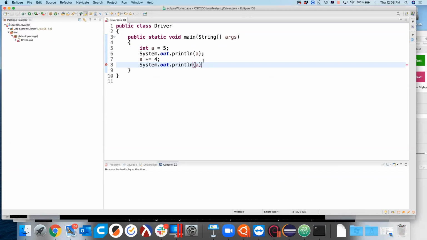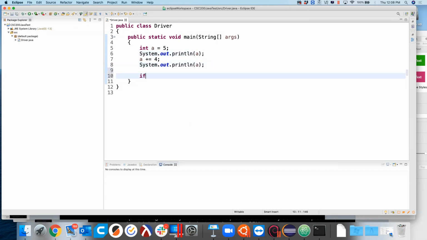Notice in Eclipse, it gives you almost like the spell check that they give you on Microsoft Word. So you can hover over this and it says, syntax error, insert semicolon to complete statement. So one of the things you'll have to get used to doing is reading those syntax errors and knowing what they mean. But this is going to be one of those things where you have to convert your mind a little bit, knowing that I have to end lines with a semicolon. All right, so that's some variable stuff.